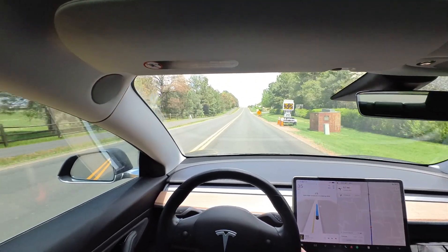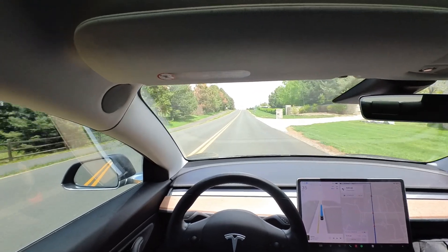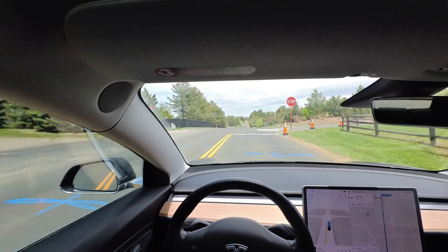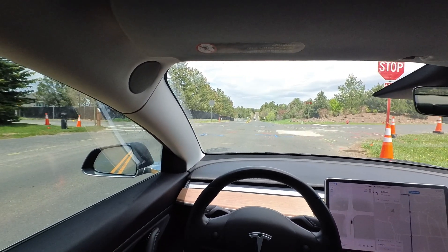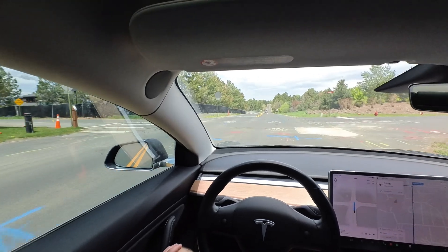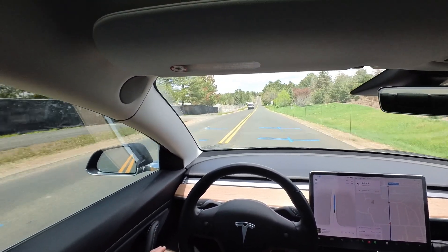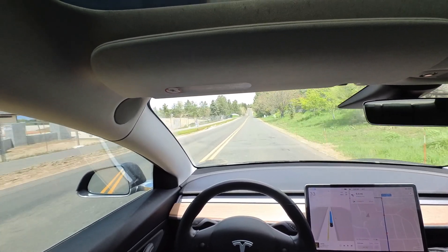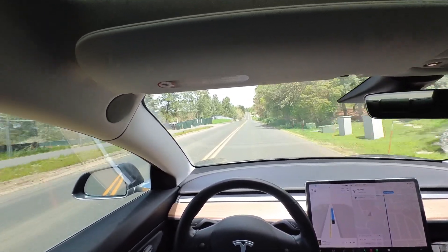There's a sign telling us to slow down — I don't know if the car actually read that. Either way, we did slow down a little bit. On these quiet stop signs, Full Self Driving still has to legally make that full stop. It goes a bit slow, but if you were unable to drive or just really didn't want to deal with it, it does a good job of legally handling these four-way intersections now.